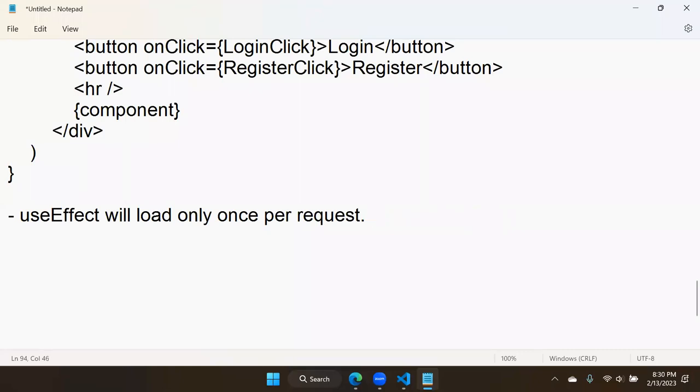Here it is not a class, it is just a function. I just told you about the pattern, what it is. useEffect will load only once per request. If you want to load it again, the dependencies define when to mount the component again.